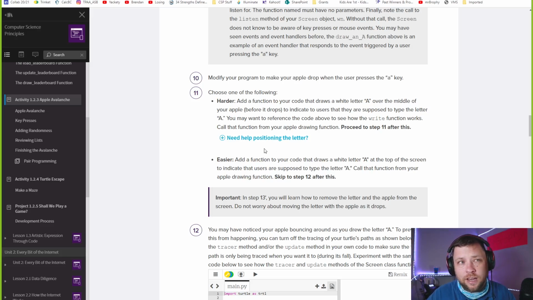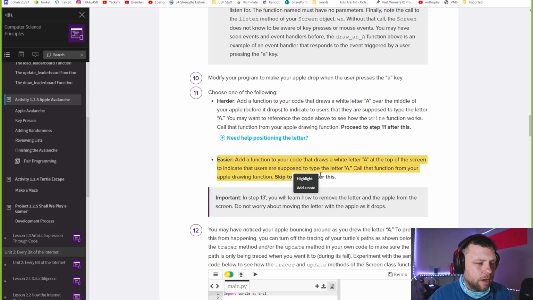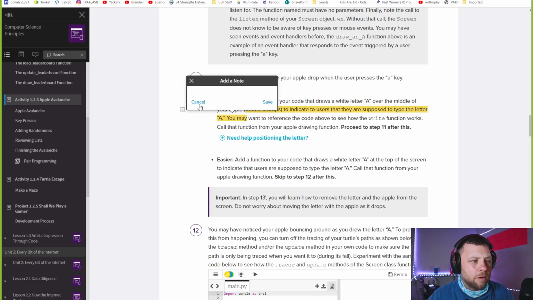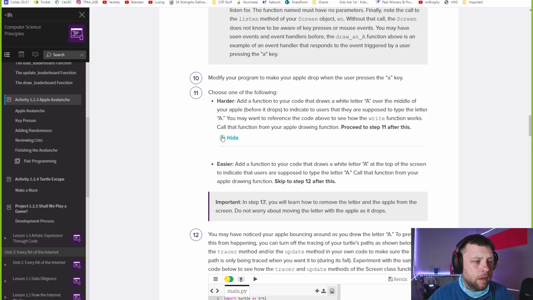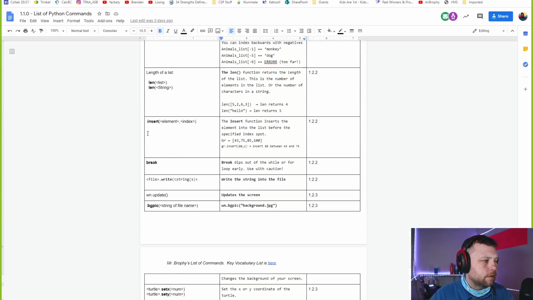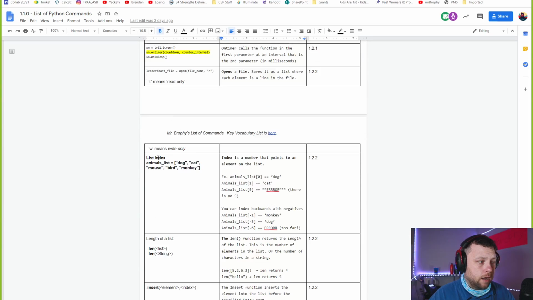My assumption is that you're going to have different letters in the future, right? So it's kind of like, oh, what letter do I press? And it's supposed to type, and then you could just add a function to the code that draws the letter white A on the top of your screen. That's lame, we're going to do this. I don't think this is much harder. I mean, the question is, now you've got to make it draw where the apple is. And you're like, well, how do I do this? There's a note about positioning, but you have to use the right function. You're like, what's the right function? And then you go, I mean, I said that too.